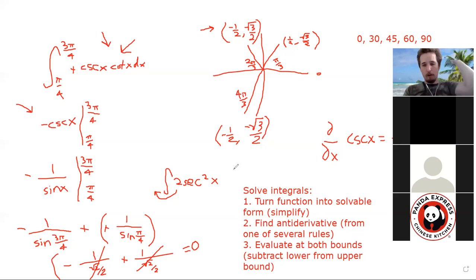As far as the other stuff I went over, it's kind of memorizing that cosecant is the opposite of sine, secant's the opposite of cosine, cotangent's the opposite of tangent, tangent's equal to sine over cosine. It's just memorization, to be honest. Memorizing that the antiderivative of secant squared is tangent, antiderivative of negative cosecant cotangent is cosecant. Everything else is kind of memorization, but I just kind of went over how we get those answers.